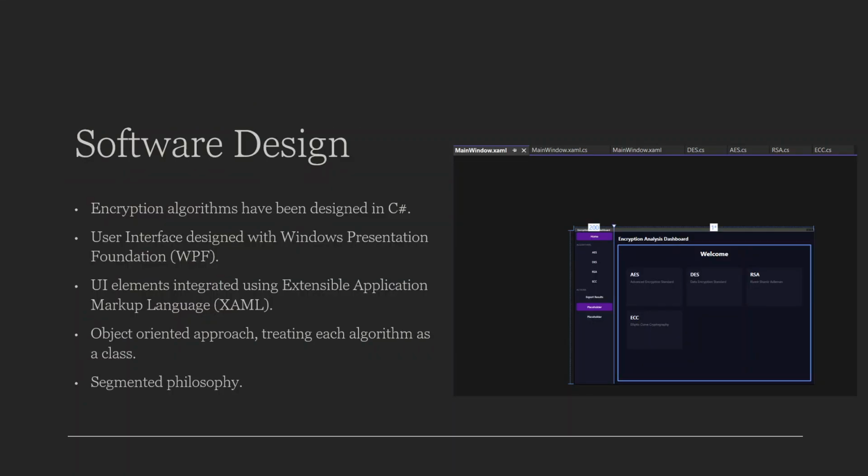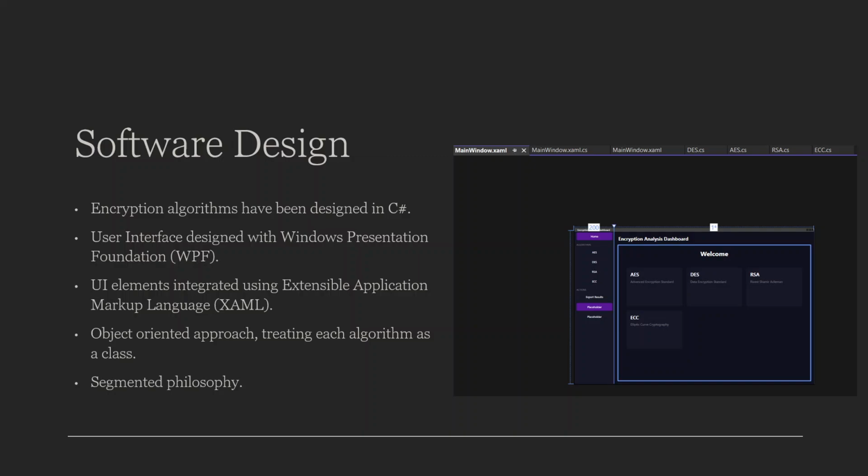I included this in my previous presentation, but I did want to include it here so I could circle back to that object-oriented design aspect I was talking about earlier. As you can see in that picture on the right, I have all the encryption algorithms implemented as a class and tied together in the MainWindow.xaml.cs file to the user interface.